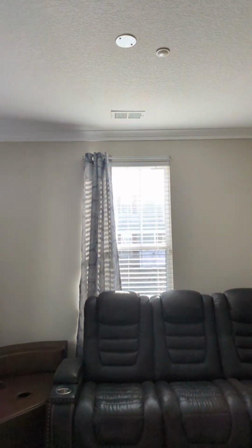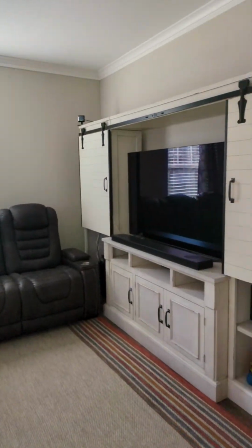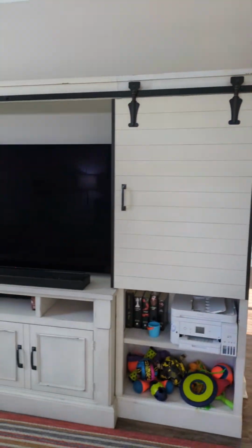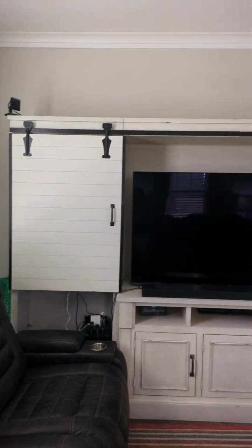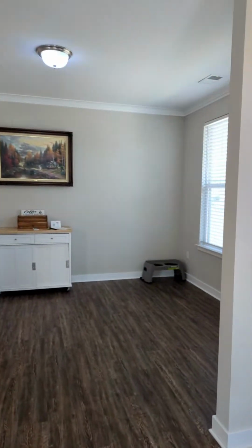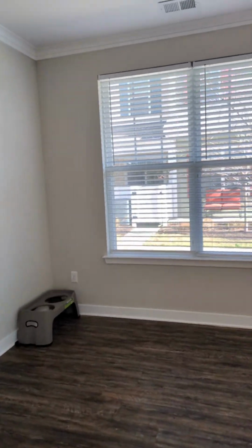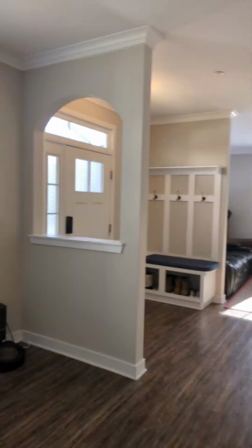All of these lights are already connected, so all you have to do is just pop in the light fixture or fan, and you already have the light switch functionality. I showed this home to somebody the other week, and they thought it certainly could fit a very large TV. So I don't know if you guys like to entertain or have a large amount of stuff, but I think we could definitely make some space for you in here. The home is 1,800 square feet.